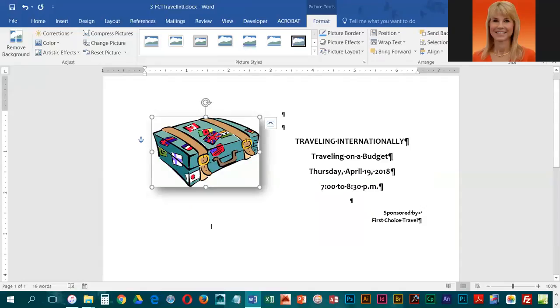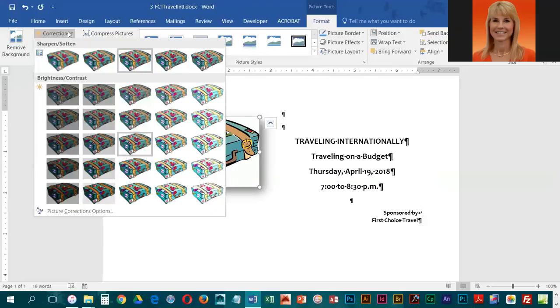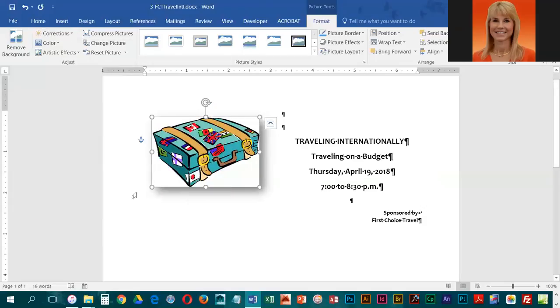And then as far as the corrections go, they would like some corrections. They would like a brightness of 0, and they want us to up the contrast. And so they want us to be right about here. So it's just going to kind of brighten it up. Where we are right now is here. So you can see that it just makes it a little bit brighter. And even if you picked a different picture than the book, you should still be able to do this.